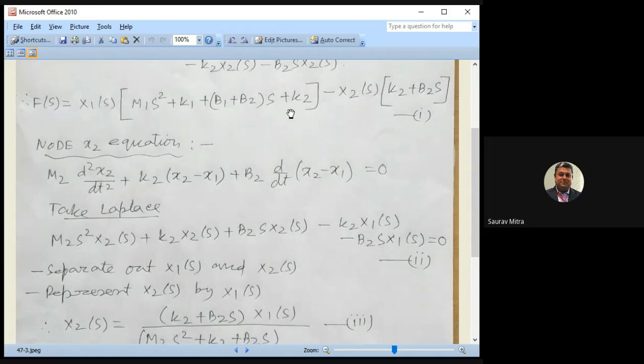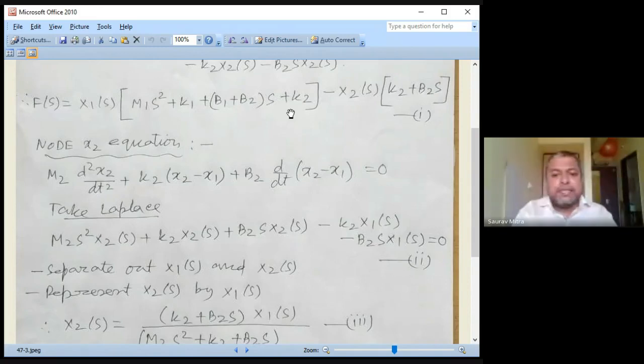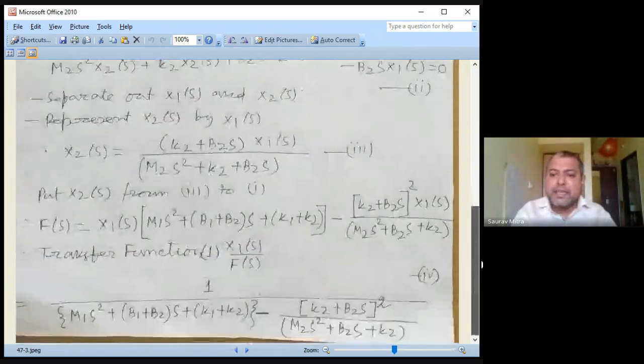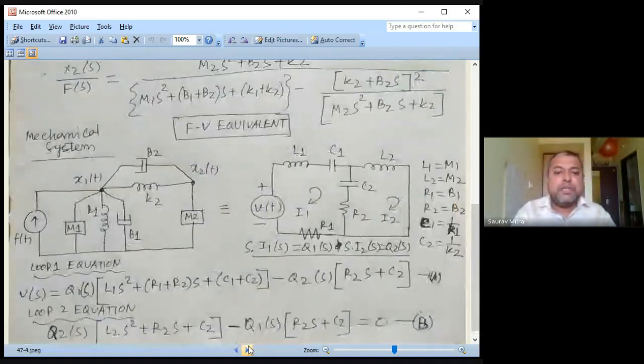So this is the first equation. The second equation is also like this; this is for loop 2. I have shown the circuit on the next page. So here also it will be M2, so here you can say L2 and Q2 accordingly. So directly there is no need to write the time domain equation. Directly you can come to the Laplace domain equation, because the Laplace domain equation will give you the transfer function in the Laplace domain. So you have to draw the electrical equivalent circuit and directly go to the Laplace domain equation.